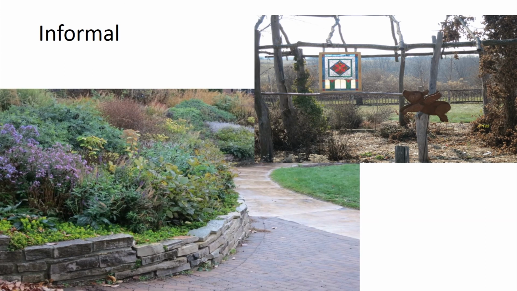You can have paths that are made of the same surfaces in an informal landscape as in a formal landscape. So in this case, we've got a beautiful paver brick path here, but rather than being in a straight line with something at the end, they're following that bold curved concept. And we've got plants on the left side, so there's lots to look at as you meander down that path. And again, we might have some more artwork and whimsy spaced throughout. On the right side here, we've got the flying pig.